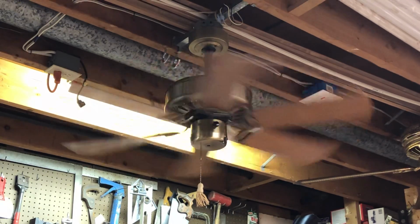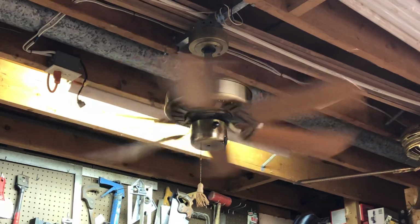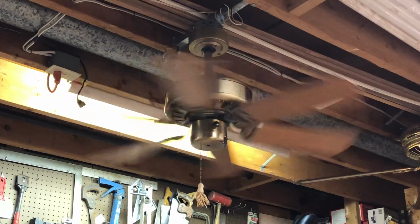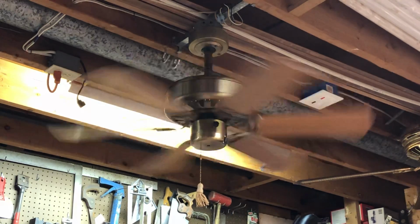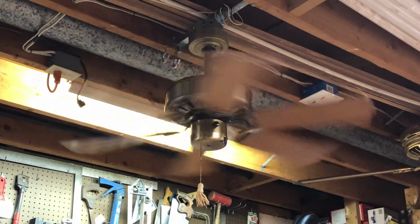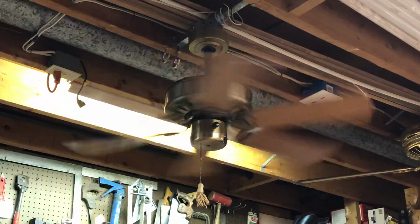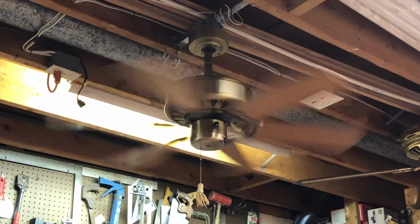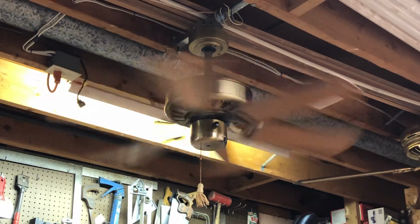This fan also had a genuine Homestead light. At least the fitter was a genuine Homestead. I can't remember if they would have included a globe or not. I don't think it did. But this did have a genuine Homestead light on it. I was just too lazy to put it back on the fan for demonstration. Turn it up a bit more. This is around the fan's medium speed here.